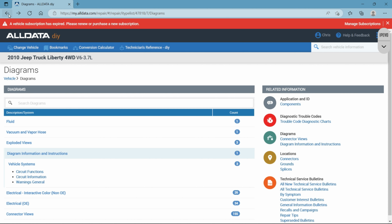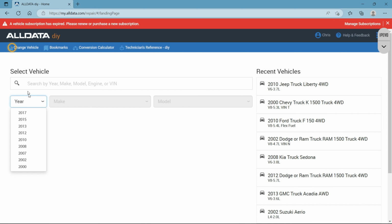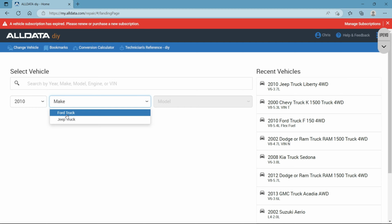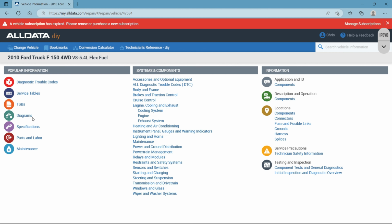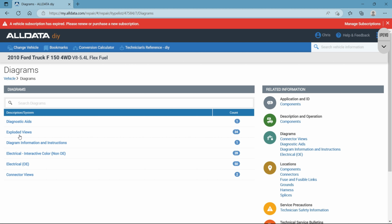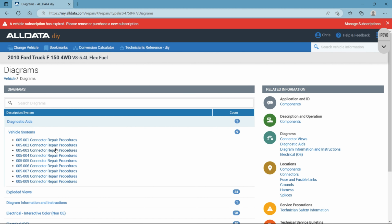Anyway, so let's go back to a different vehicle here. Now we'll go to a 2010 Ford, okay? And we'll go to diagrams, and what you're going to see here is the first one is diagnostics aid, which we did not even have in the Jeep at all. So you go in here, and this will teach you how to repair connectors and terminals. Cut them, splice them, solder them, whatever the case may be.